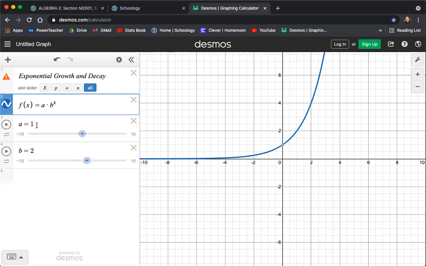and that's why it's increasing so quickly. Now the a value, again, is the initial value, and it's just going to essentially tell us where the y-intercept is for this particular function rule, where we are starting, not having a huge role on the actual growth and decay of the function.